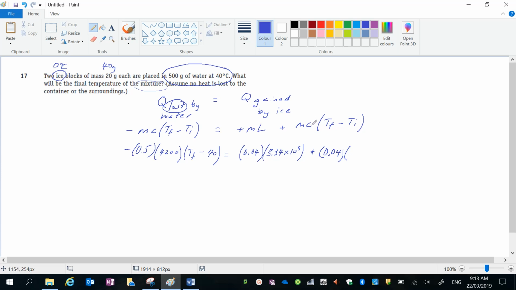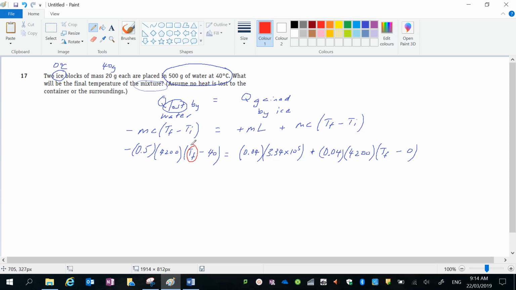The specific heat of water, not ice, because it used to be ice, but now we've melted it, so it's the specific heat of water, which we found earlier, 4,200. The final temperature we don't know, but we know the initial temperature of the water that used to be ice is 0 degrees, because first it melts, it was ice at 0 degrees, then it melts to water at 0 degrees, and then the temperature starts to climb. So, what's the next step?